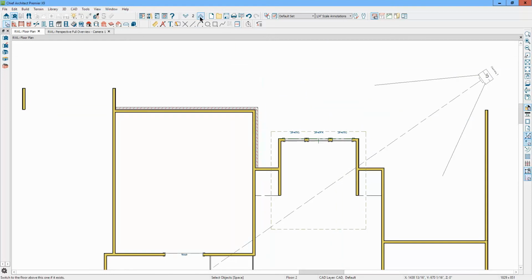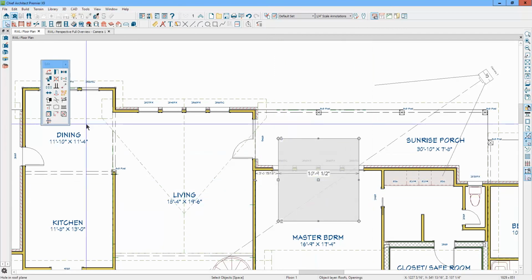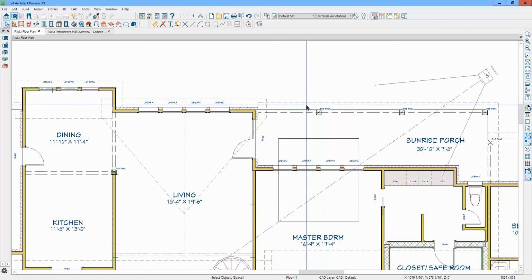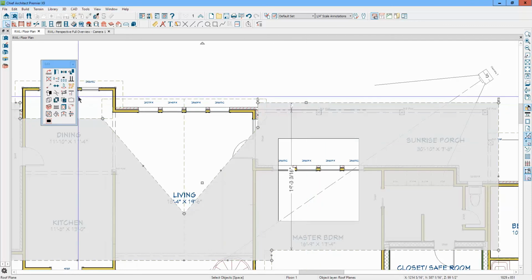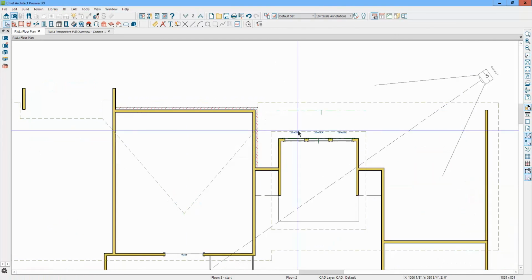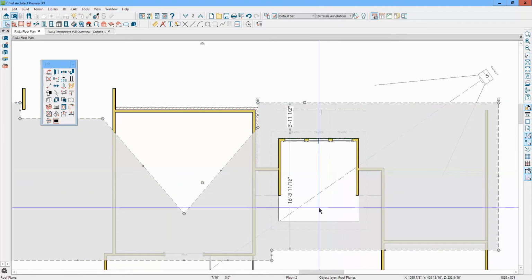I'm going to go down to the first floor, and I need this hole up on where I'm working. So, all right, I'm going to take this roof plane here. It's part of this roof plane here, so I'm going to send it up one floor so that it appears in the area where I'm going to work in concert with those walls. So here's the mother roof plane, and there's the hole.